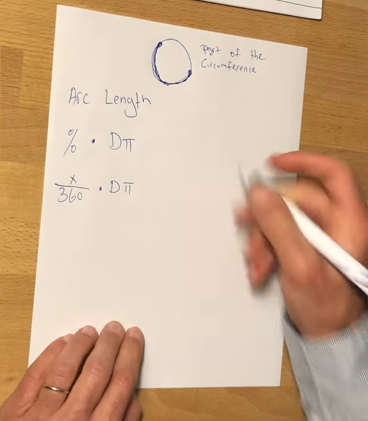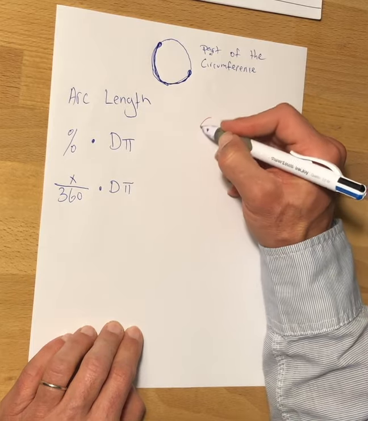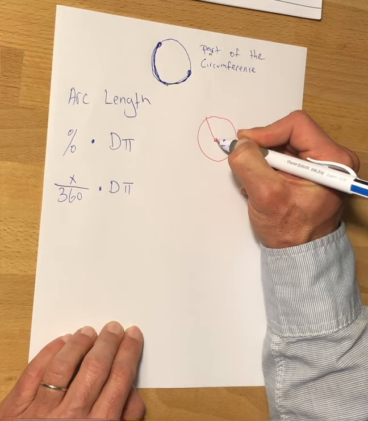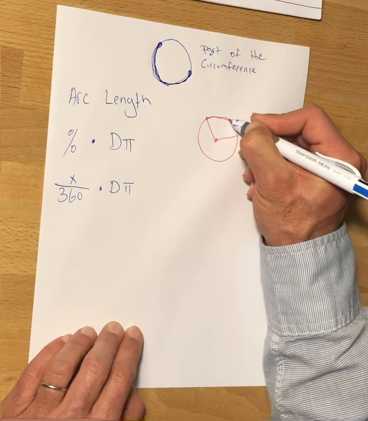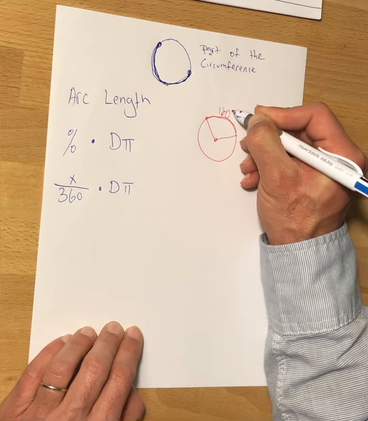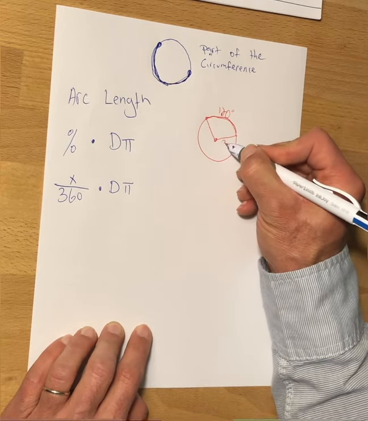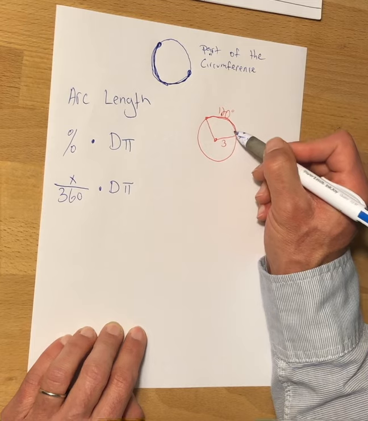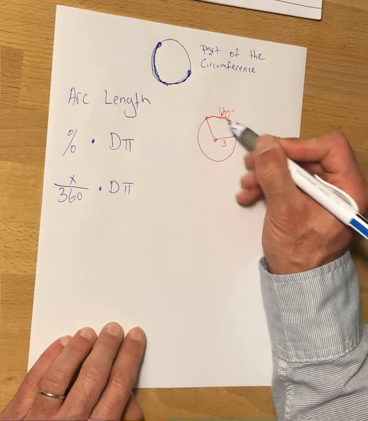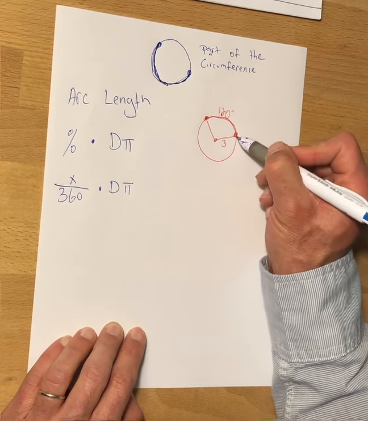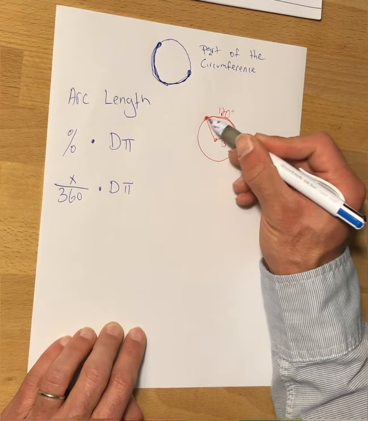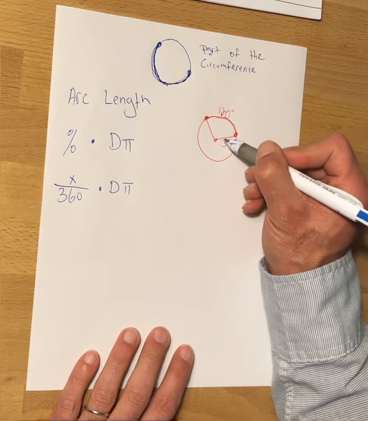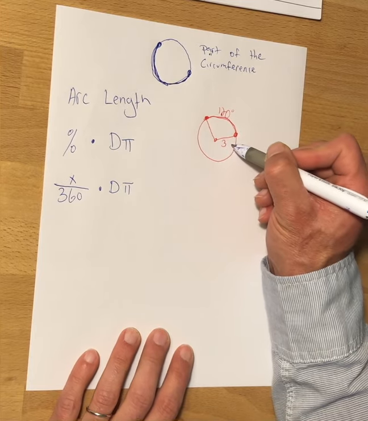The first example question is, let's say this from here to here is 120 degrees, and your radius is 3. Find the length of this arc. The length of this arc from here to here is not 120 degrees. That's the degrees. That's what we're plugging in for here. We're trying to find the length if this is 3 units.